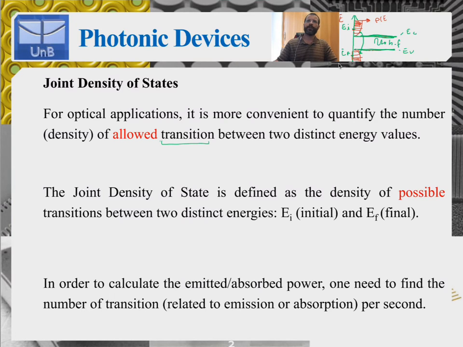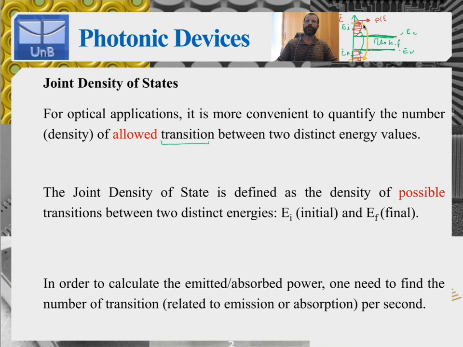And now on the other hand, if we consider a different pair of energy levels, so let's say that EI was up here and EF was down here, then the transition would be from here to here. And we can clearly see that there are more states available up here as compared to the original EI, which is in green here, and there are more states down here than there are in the original EF, which was up here in the valence band.